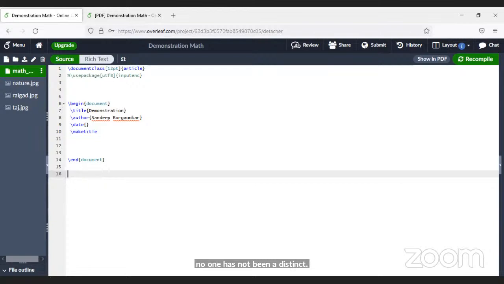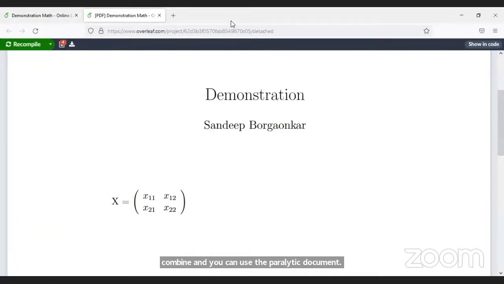So now I think you know the equations, tables, and figures, and all these things you can combine and you can prepare a LaTeX document. I think I have finished my part. If you have any doubts or any particular question you want to discuss, we can discuss it for 5-10 minutes.